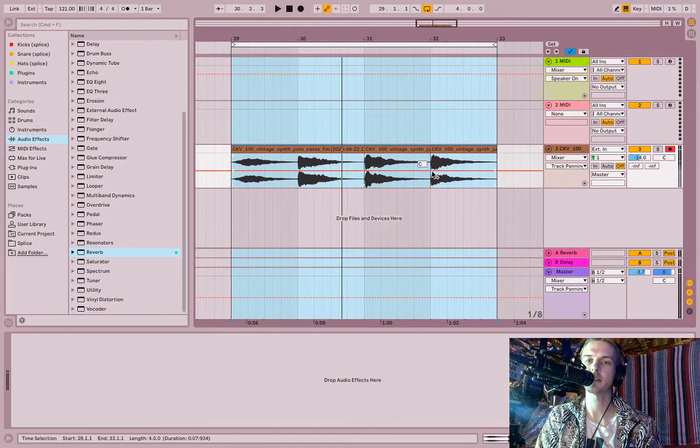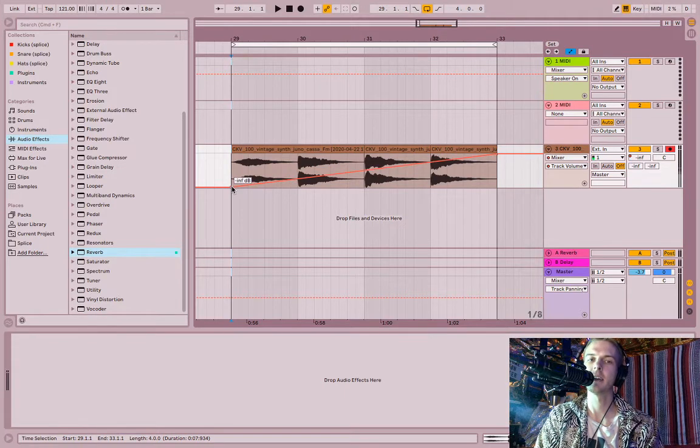So right now, it's on track panning that I'm automating. But what if I want to go to volume? So now this line is representing volume. And I could put my volume, I just add a little dot here. And now it's going to be at the maximum value at the end of the clip. And I'm going to add another dot here just by clicking on that line. And now it's going to be at the lowest value.